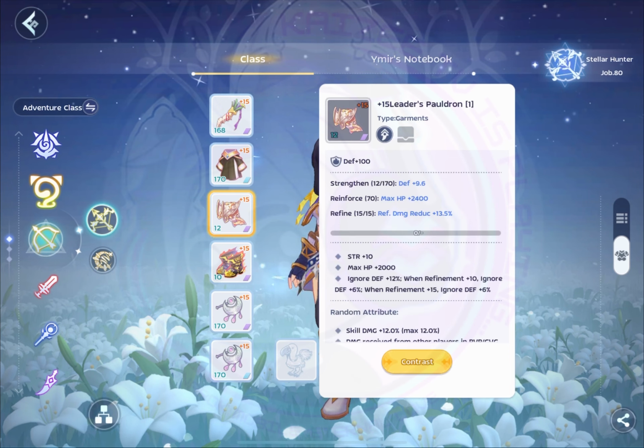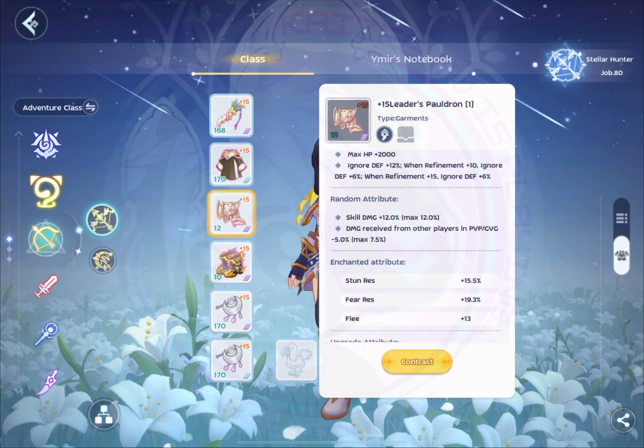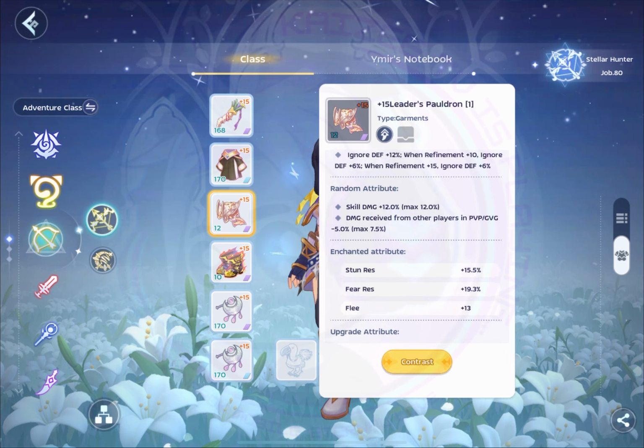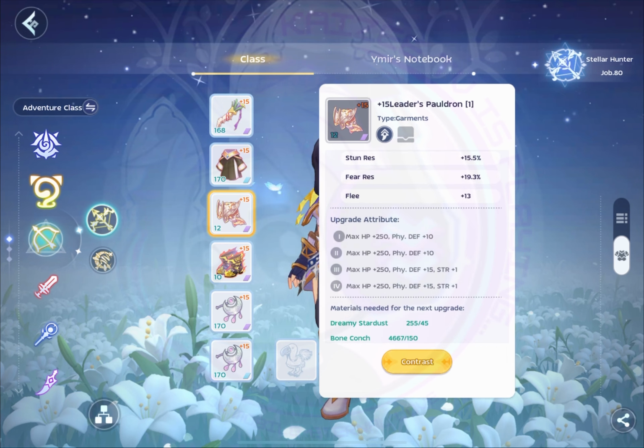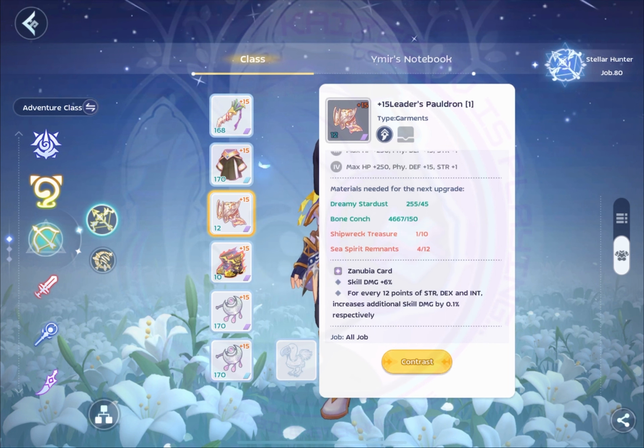For the garment, I'm using a plus 15 leader's pauldron for the ignore defense with 12% skill damage increase random attribute, enchanted with stun and fear resist. For instances, you can also use the arcane 4 enchant. This one is inlaid with Zenobia card, which gives plus 6% skill damage.